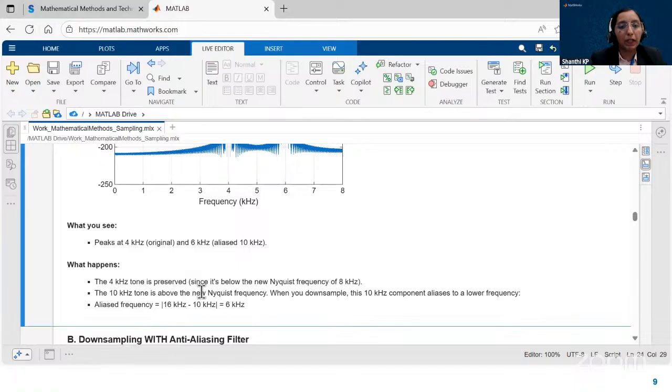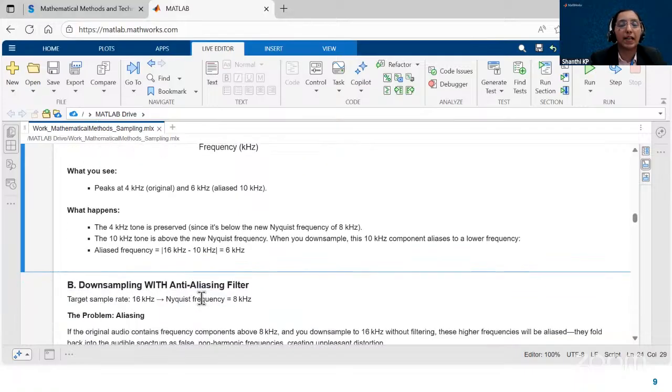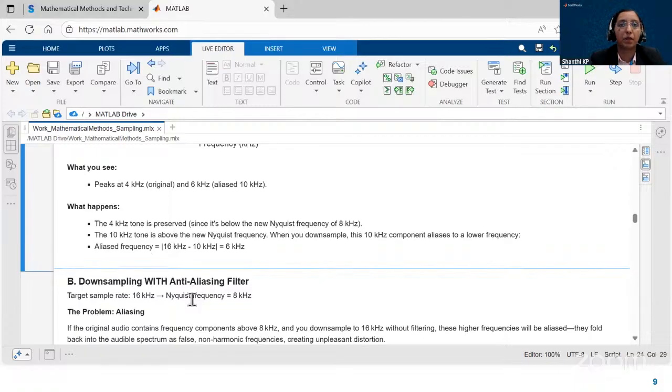When you downsample, this 10 kilohertz component aliases to a lower frequency. So there is an alias tone which was not expected in the downsampled signal, appearing as an aliased frequency at 6 kilohertz, which is affecting the quality of the downsampled signal. So how do we remove this extra tone appearing at 6 kilohertz?